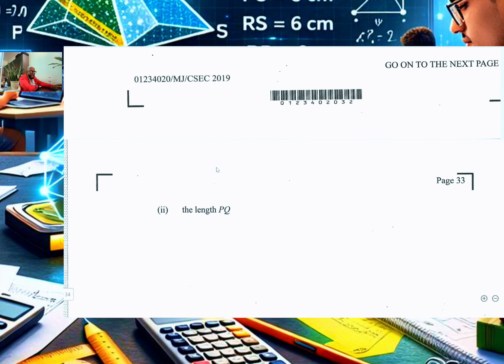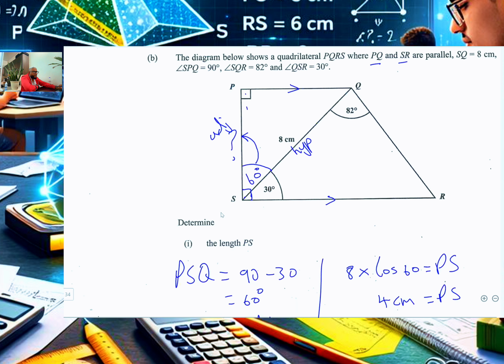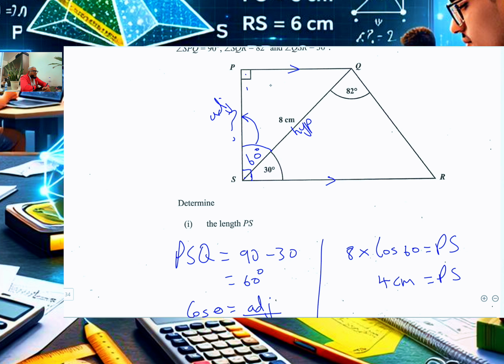So next we want to find the length of PQ. So let's scroll up. Right, PQ. This is Pythagoras theorem. This is a side, not the hypotenuse. So if you want a side, that side squared will be equal to the hypotenuse squared minus the other side squared, right? So the other side will be 4, the hypotenuse will be 8.